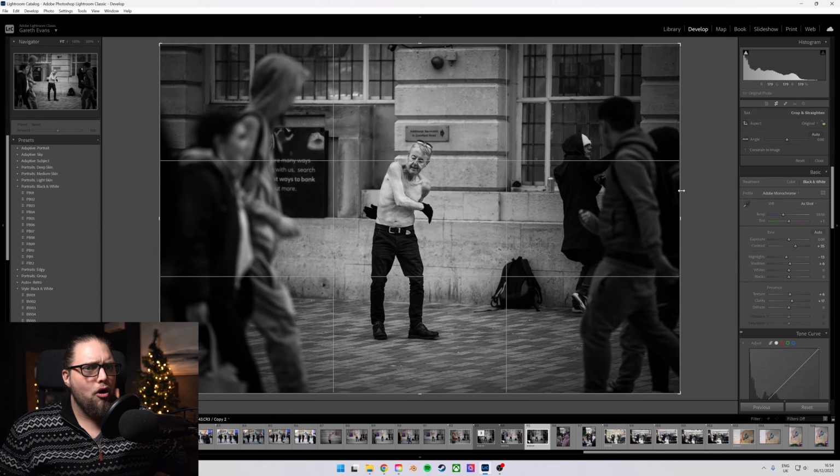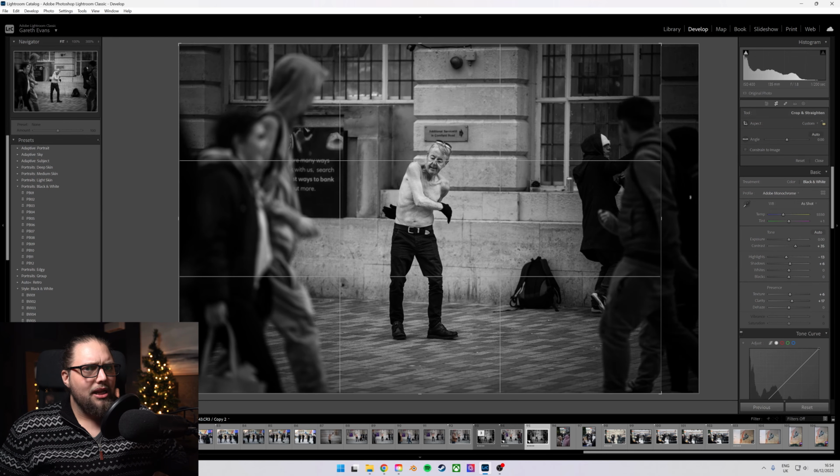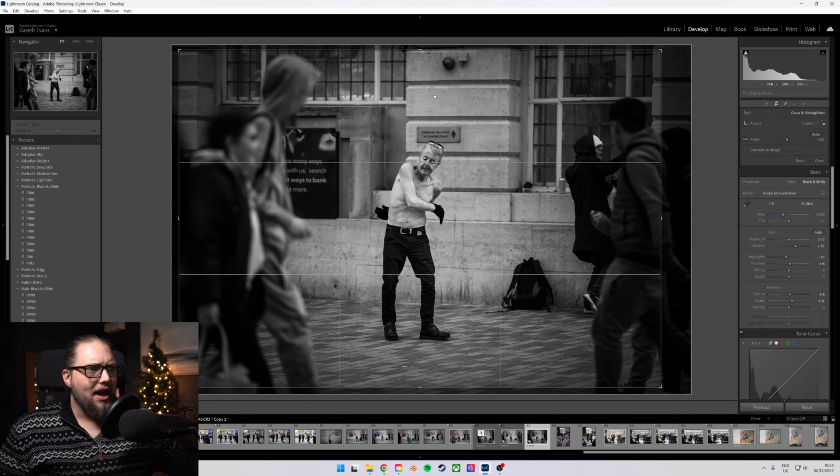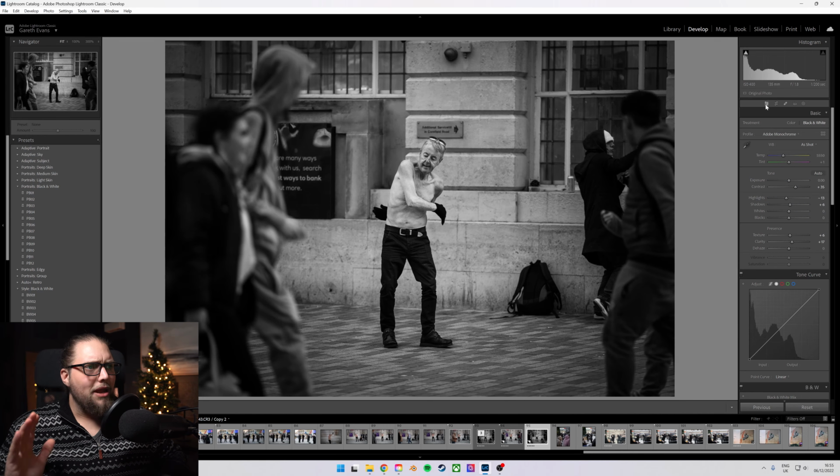What if we were to come in and crop this a little bit? Something like this. Let's just go for something like that. That way he's kind of right in the middle there of the photo. We've got the people either side. We've got a nice sort of vignette around him. He's really the focal point of the image in terms of brightness, contrast, everything. I think that looks really good. I'm really happy with that.